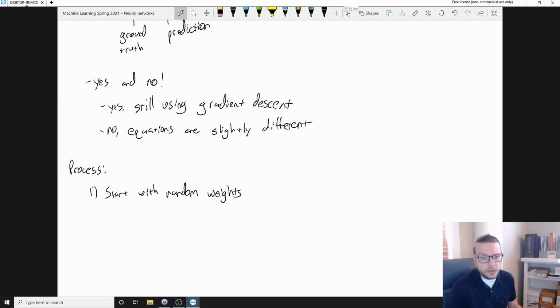Typically, you're going to want to initialize your weights to have some positive, some negative values. I generally like to uniformly sample from a given range of positive and negative values, like on the range of -1 to 1.